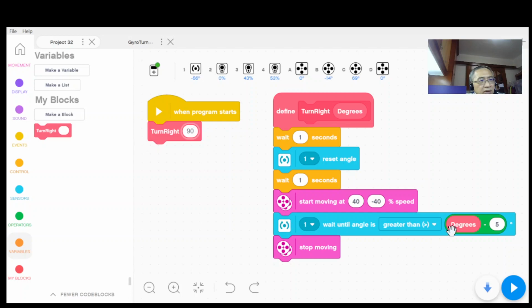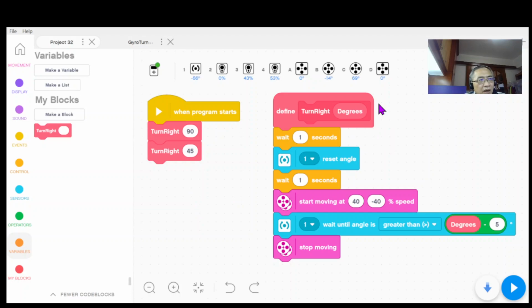And you notice that in this block here, the variable under my block of 90 degrees will, in this case, if it's 90, it will apply. This is to apply the correction factor to correct for the lag. Okay, now you can add more blocks. Let's say after turning right, you want to turn left, right? Turn right, maybe 45, another 45. Okay, so you can carry on from here.